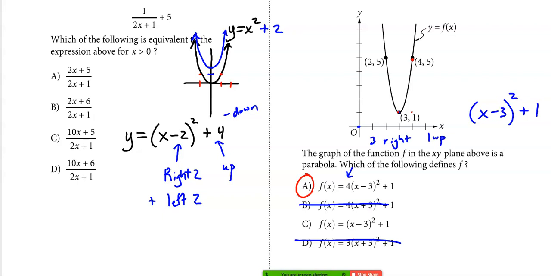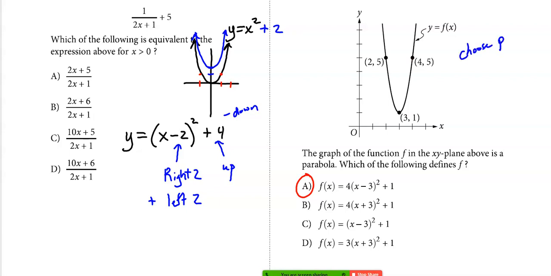A way I show some of my kids who are struggling with algebra and they don't remember the transformation rules, you get on the SAT and you're like, oh crap, I forgot that stuff. Pick a point, but not the vertex. So simply choose a point, but not the vertex, because the vertex is going to be the same for both of these. It's just going to be fatter or skinnier. So pick a point like 2, 5 and plug it in and see if it works.